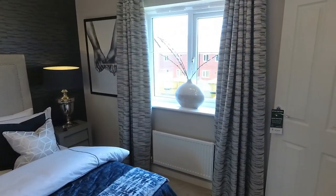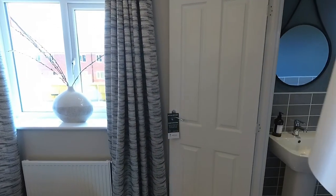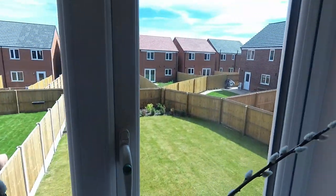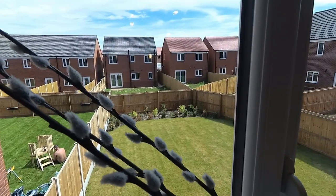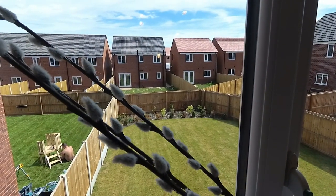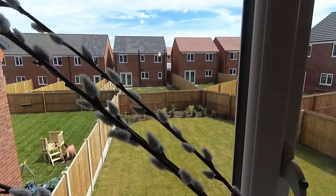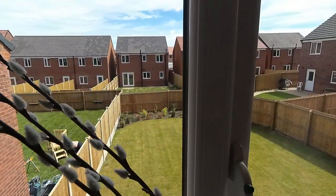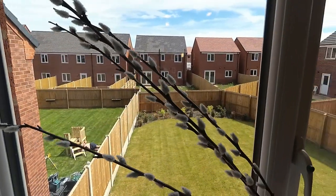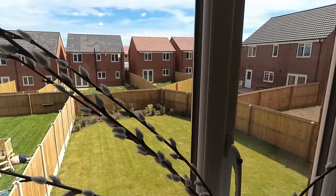The light is just flooding into these rooms, and I'll tell you why. It's because of these gardens. Let's be honest, the gardens are big here, aren't they? And when you've got big gardens, the properties are more spaced out, meaning you get a lot more sunshine into the house, and that's really good. Only an expert like me could tell what those houses are from behind. I can see a Rufford there.